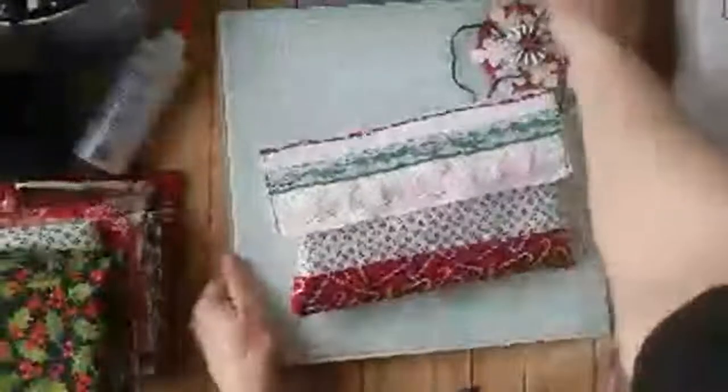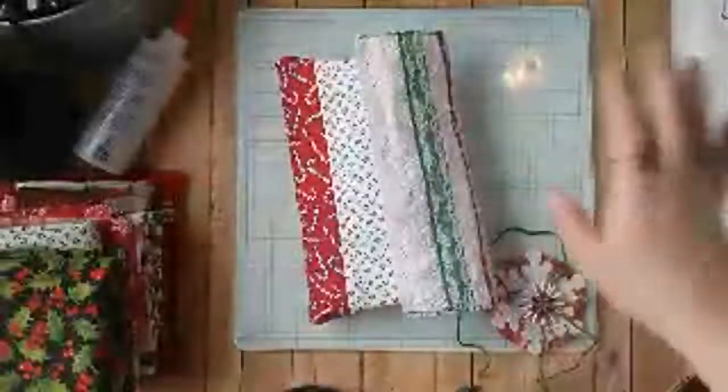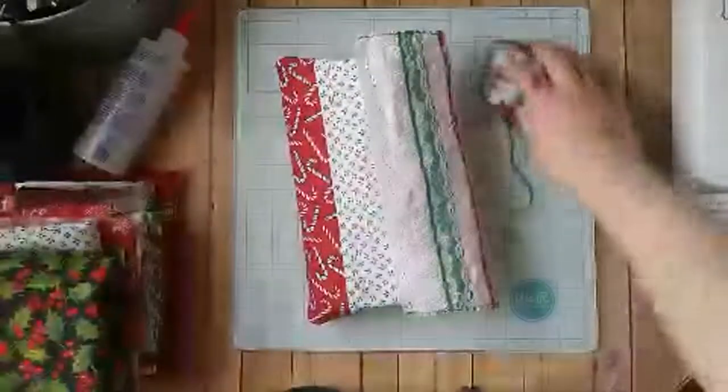So yeah, I'm just gonna go ahead and get started. I gotta turn this board because it's bothering me that it's the wrong way. Okay, I hope the lighting is okay.